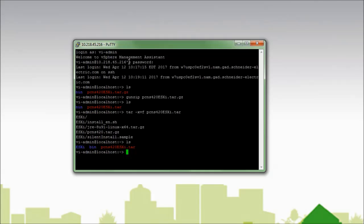I will cd to that ESXi directory to run the installer. When I list the contents I see the install_en.sh file. Install_en indicates to me that this is an English version of PowerShoot Network Shutdown. To run the installer I must be a super user, so I enter sudo dot slash to indicate that I want to install from my present working directory, then the install file, and hit enter.